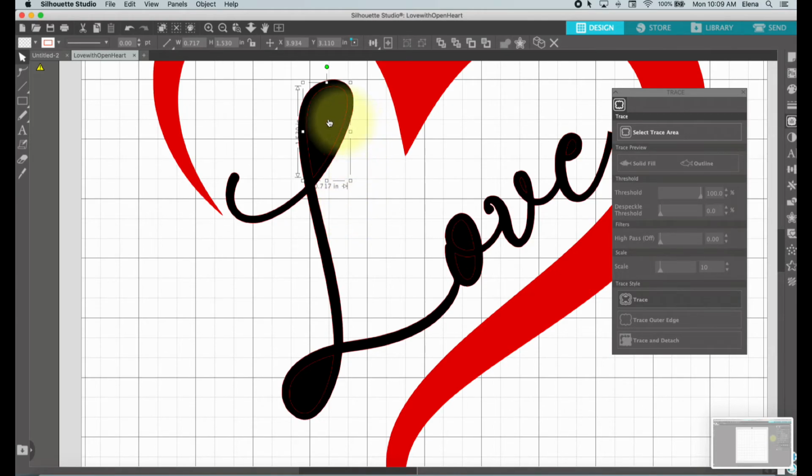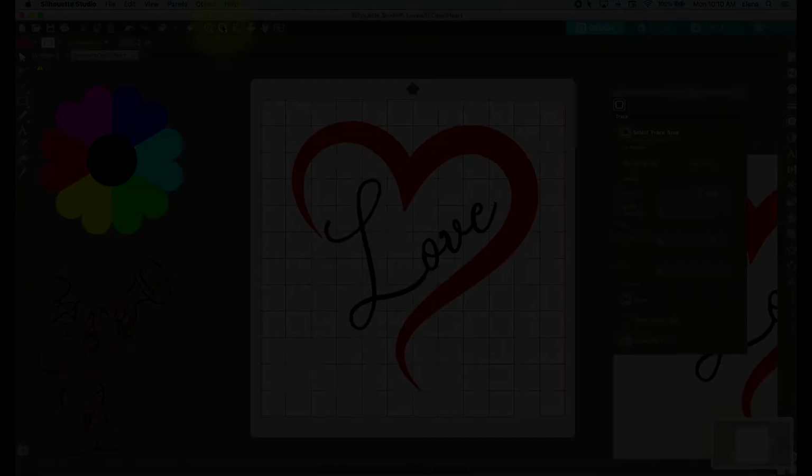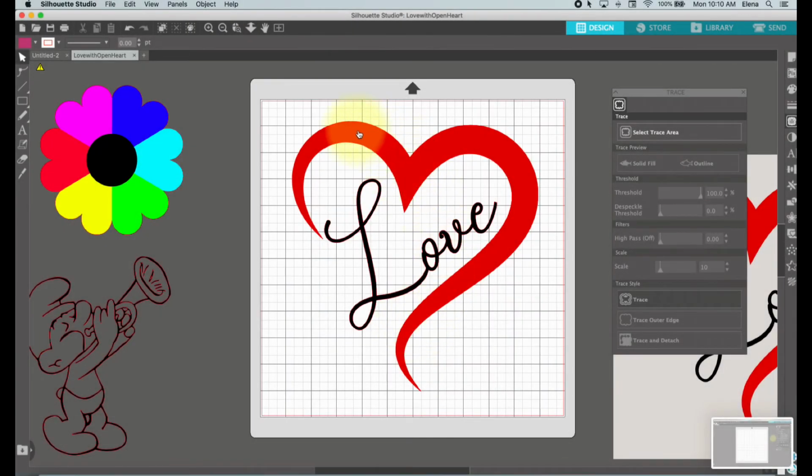But if you're like me, and sometimes that gets confusing, I think it's easier to just change it. So I've clicked on that loop. I'm going to go to the fill color box and make it white. And then you do the same thing, and it's a little tricky to grab just these outlines. Oh boy, really tricky sometimes. There we go. Okay, and so now we have our red heart and our black love with the white loops. The white loops are really just for being able to see what it looks like.